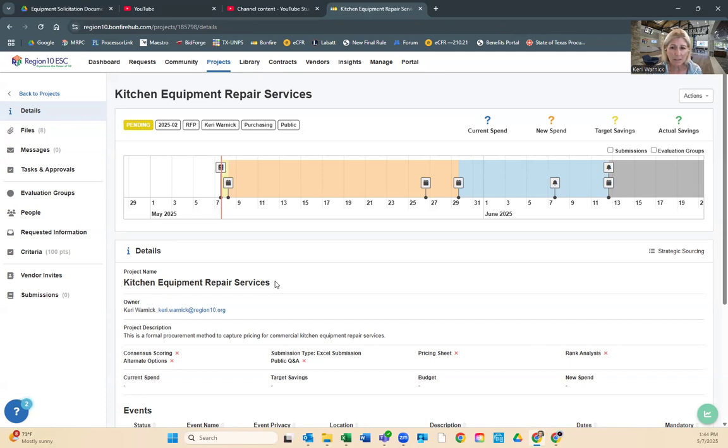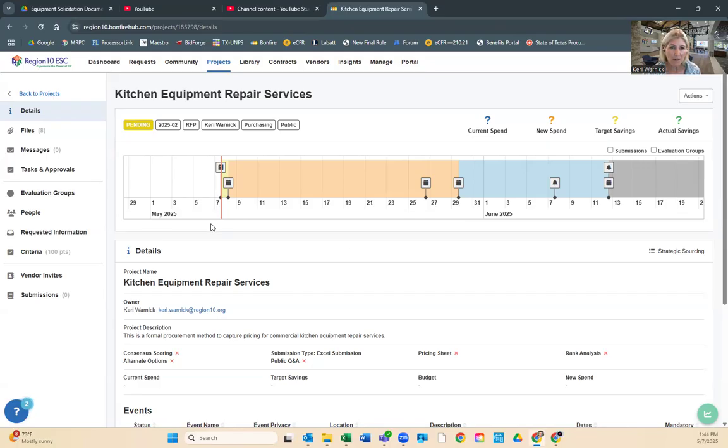But parts are considered part of a repair service if they're needed. Not all services need parts. So just to be clear, this is all about the services and labor fees involved with services. And if parts are needed, obviously the cost of the part would be included in the service call. All right, let's talk about what you're seeing.